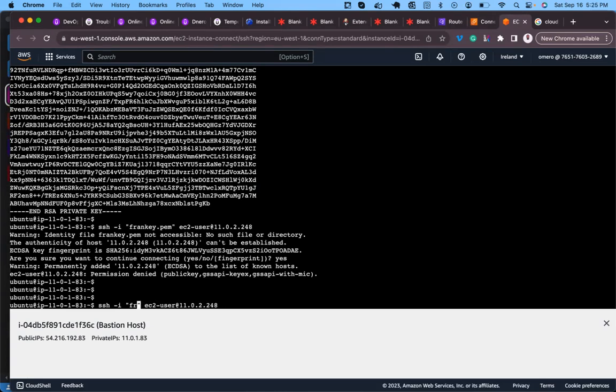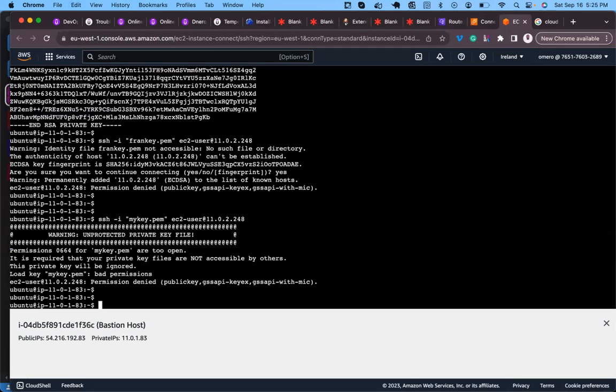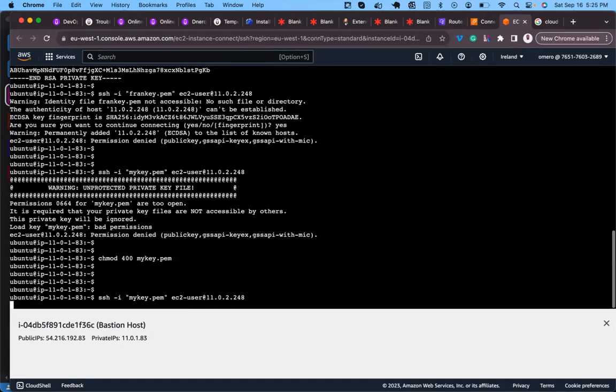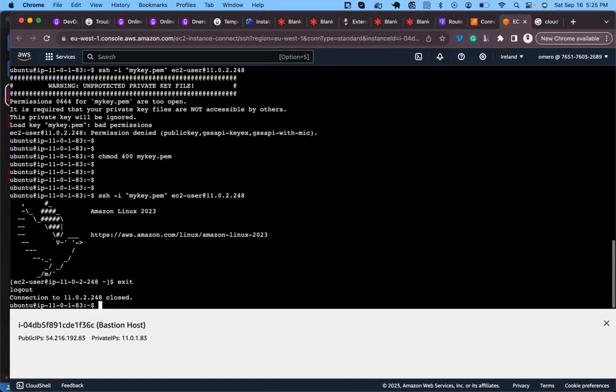It's saying the key is exposed. So chmod 400 my key. That's it. So let's connect now. All right, so you can see I've been able to initiate that connection from my bastion host to my private host. Let me exit. I've exited.